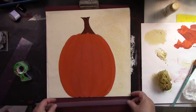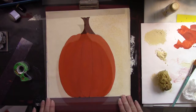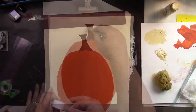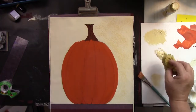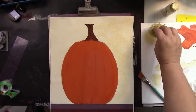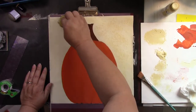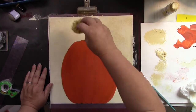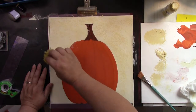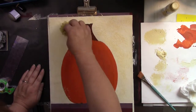One thing I want to point out too is it's always best to come in to protect our lines that we've put in and just put in a little bit of Scotch Magic Tape, and I'll do the same thing above. Okay, so I've pre-dampened that. I've got my dampened clean brush to the side. I'm lightly filling my sponge with sand. And I'm using ever so light of a touch. I'm coming in, I'm not worrying about the sides of the pumpkin because I know that I can come in and clean it up really quick.